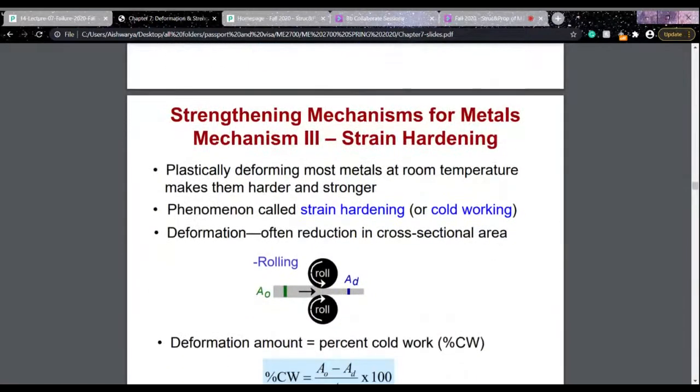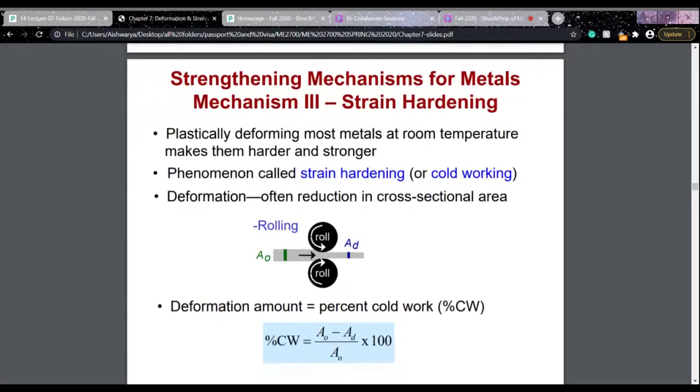And then the other main mechanism for strengthening of these metals is strain hardening. This is also called cold working. Cold working is just working on the material, or deforming the material, like applying stress on the material at room temperature. So this is called cold working. When we strain them, it is like inducing strain in the material and slightly changing the grain structure. So strain hardening is inducing strains in the material, and for this purpose it is just cold working.